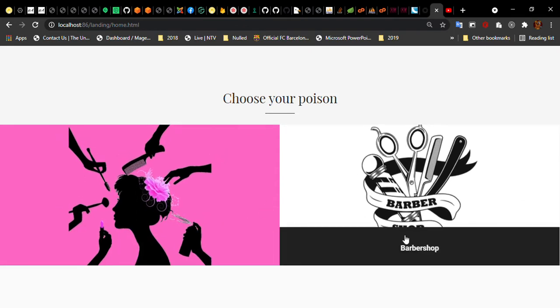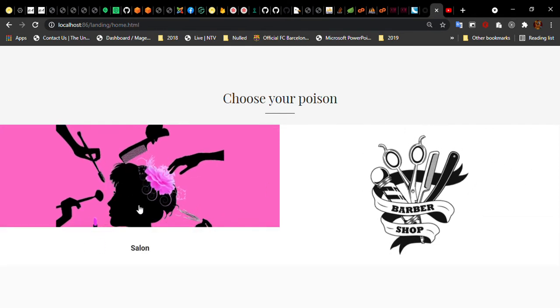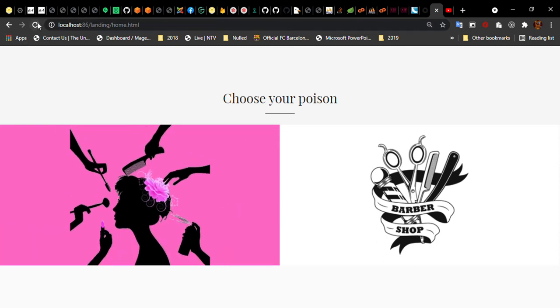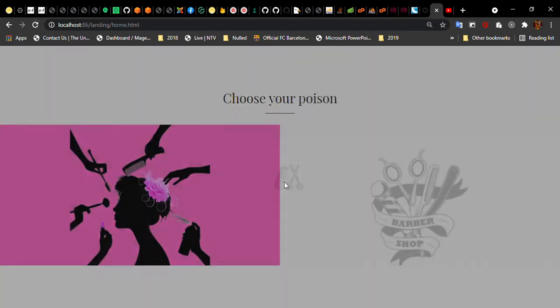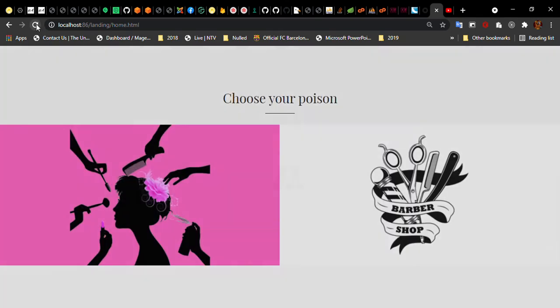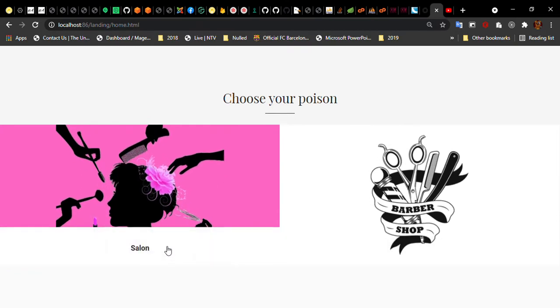Here I plan on the barber shop having a link to a page that says coming soon, and here we have our system for the salon booking system. I wanted to show you, when you refresh this landing page, there's a little loader in the background that shows a comb and some scissors. I hope you can see it as I'm refreshing. This is just something small, and it really improves the experience, just the minute details.